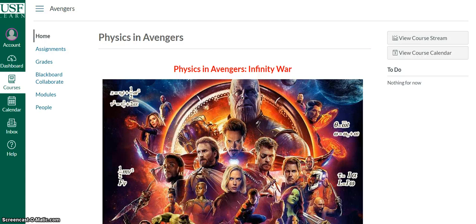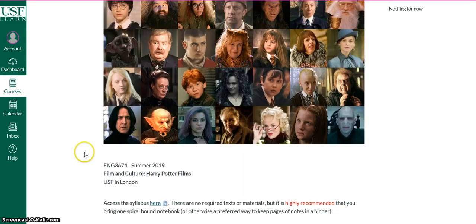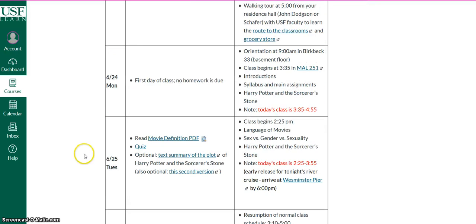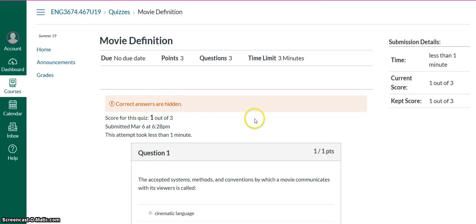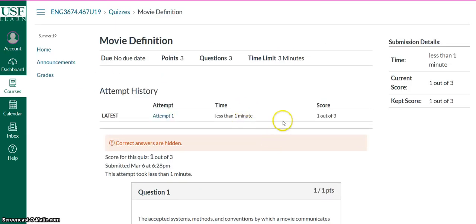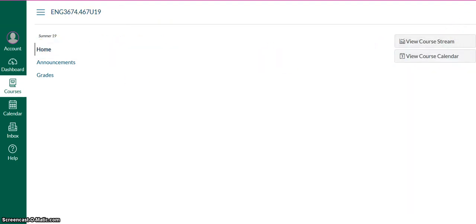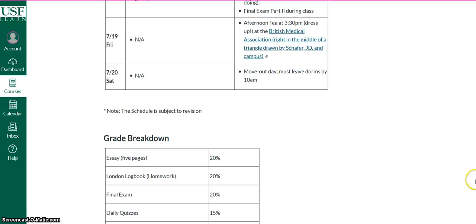Okay, switching classes one more time. I'm going to go back to the Harry Potter class and I'm going to look at one of the quizzes here. So this quiz, it's already been taken, so it's showing certain answers and so forth. But when you go into a quiz that has not been taken, what you'll see, and I'll go ahead and try to do that actually. We go back to the home page and find a quiz that I have not taken as a student before.